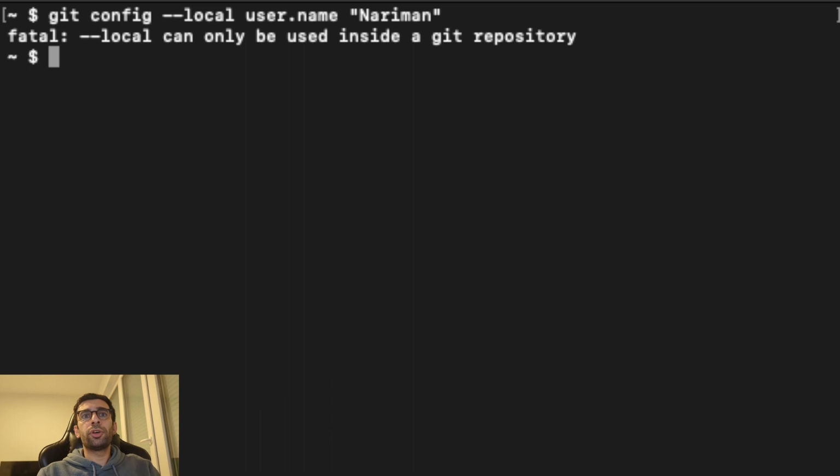One other thing worth mentioning is that you can set your username or email specific to a Git repository. For doing that, you need to do git config, but with --local instead of --global, and the other parts are the same. Of course, for now, it's not allowing me because I'm not currently in a Git repository.